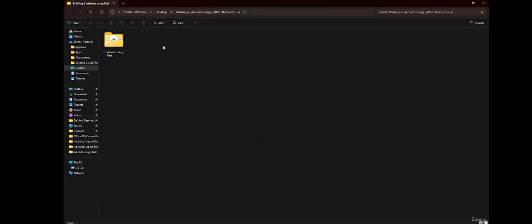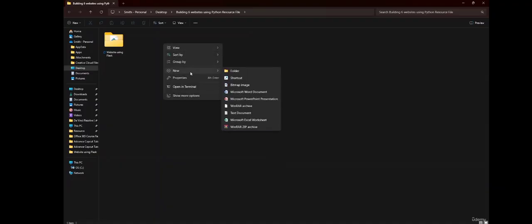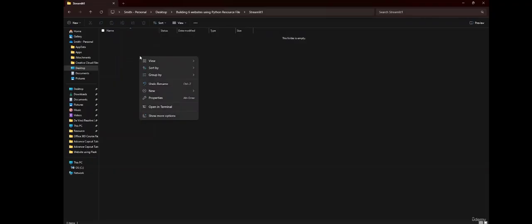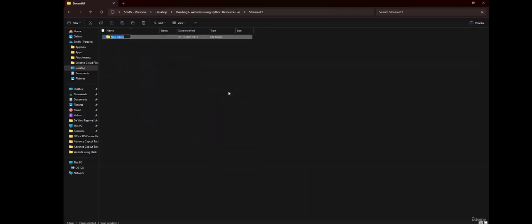If you do want to create a separate file, I will just name this one Streamlit 1. I'll name this particular folder, and inside that Streamlit 1 folder I will be creating a new folder. Let's go to new, click on folder, and I will change it to large icons.